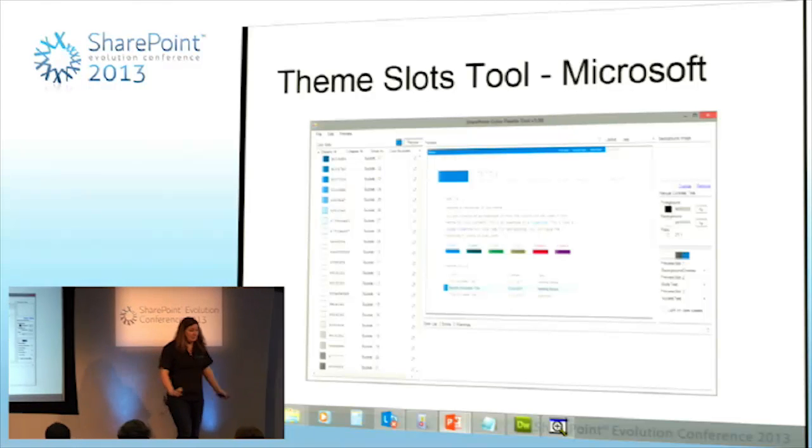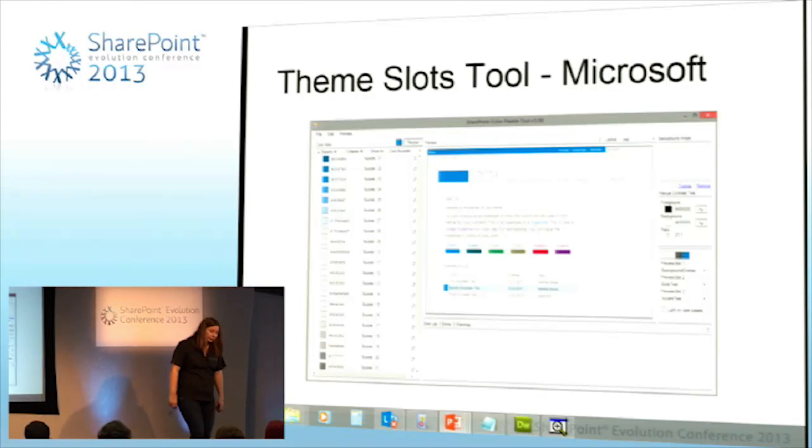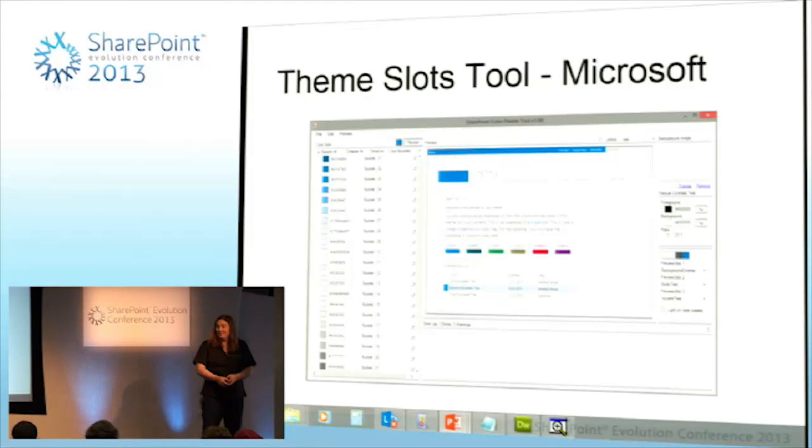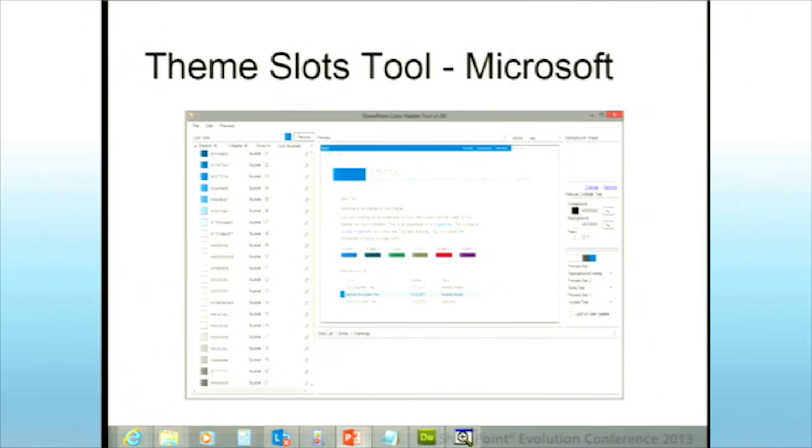This is a tool released by Microsoft. It's called the Theme Slots tool. It's really hard to find. I have a link for it on the next slide that you guys will get. It's one of those tools that they told us about at SharePoint Conference in Las Vegas, and then they kind of subtly released it and didn't really tell anybody. So if you didn't know somebody who knew somebody who tweeted about it or put a blog post out about it, you didn't know it came out. In fact, half the Microsoft people that I talk to don't even know what it is. And that's some of the people on the UX team, which kind of frightens me.